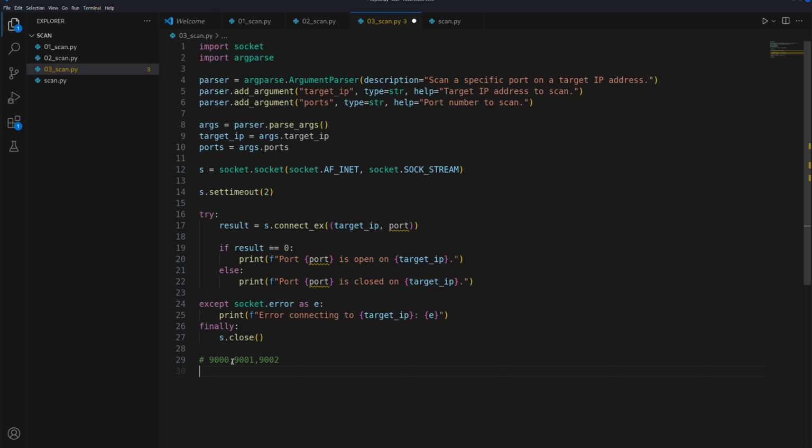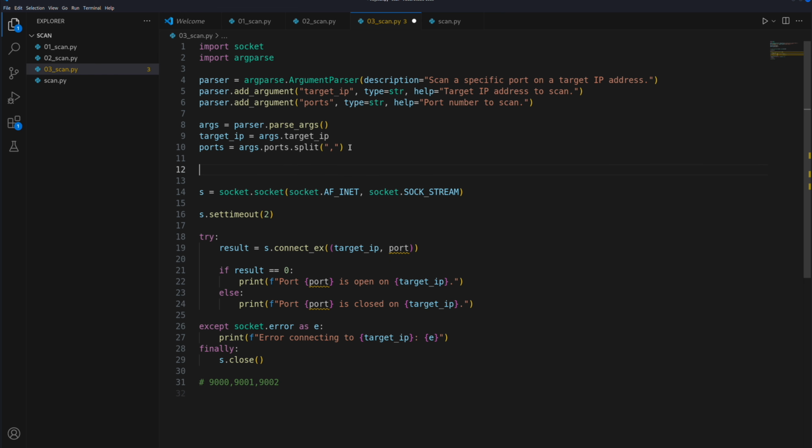So we have to split it. We have to split these port numbers using the commas. How do we do that? We can say args.ports.split, split using the commas, since we are passing in our port numbers comma separated here. So we have to get rid of these commas and split them using these comma values. So we get 9000, 9001, 9002, and we will put this in our list. We don't need the commas.